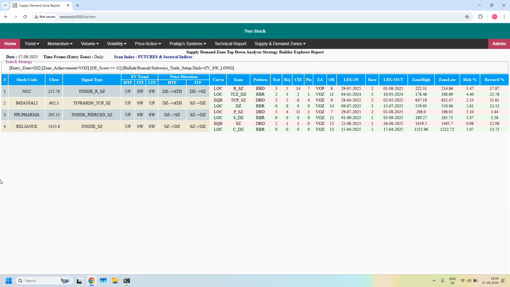Entry time frame zones are daily demand zone. First one, ignore it, it is a PR search zone. Maybe anybody is interested, you can apply PR search zone. But sideways long trade setup, these 3 daily demand zones are valid. But if lesson 30.3 checklist items are satisfied, then only you should plan trades on these 3 demand zones. Otherwise, higher chances of zone violation.